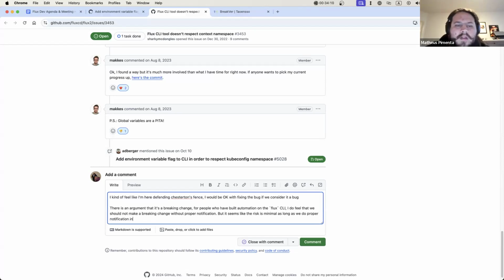If you're not explicitly specifying the namespace, then you see a warning, and then 6 months later we do the breaking change. You mean if the kubeconfig contains a namespace, then we issue the warning. If the kubeconfig contains a namespace, then we issue the warning saying this will change.